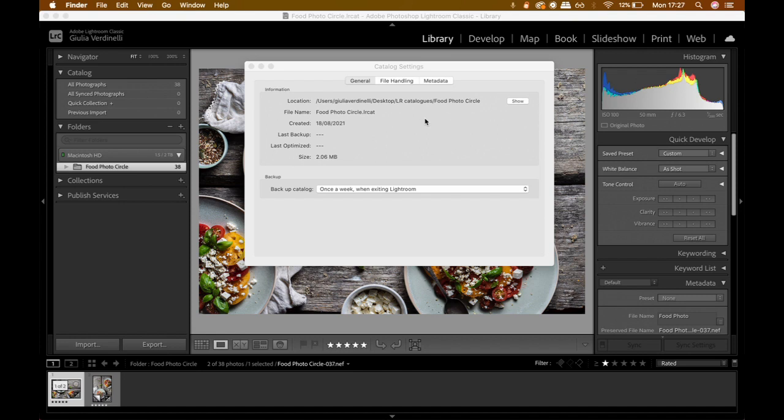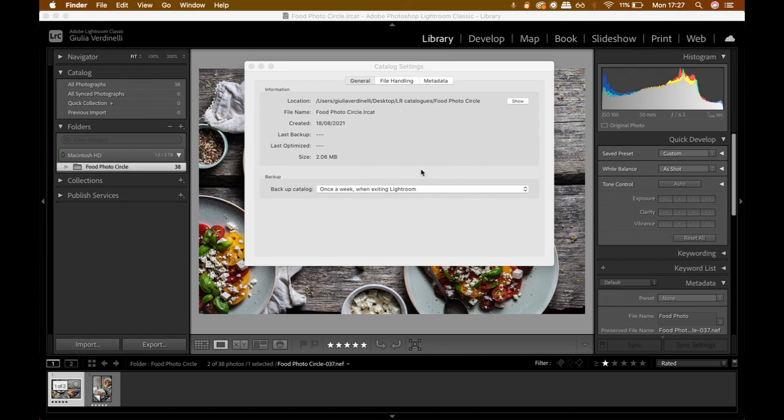And it's important that you keep your catalog organized. We have more classes on how to organize your photography archive, your library, your catalog, everything. So change the location of your catalog to somewhere that makes sense for you, where you will find it and where it will be safe.